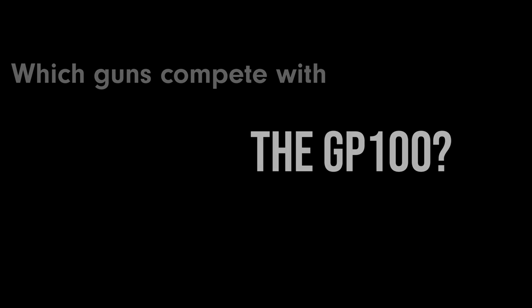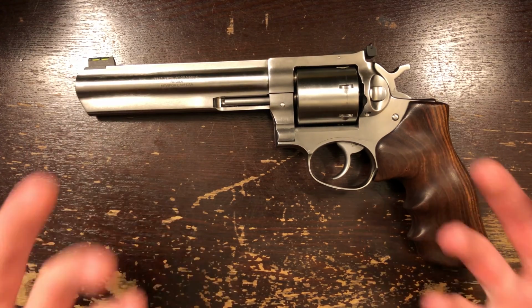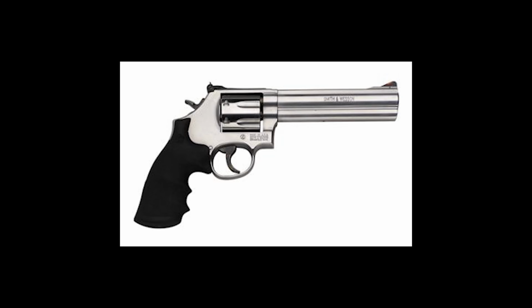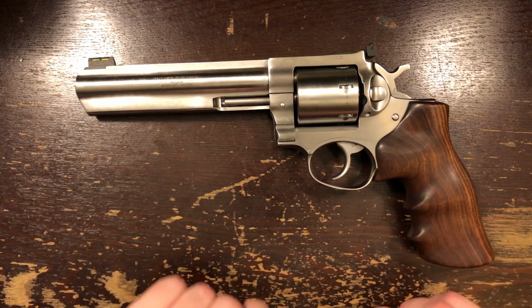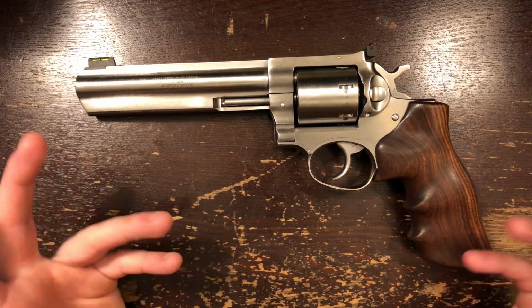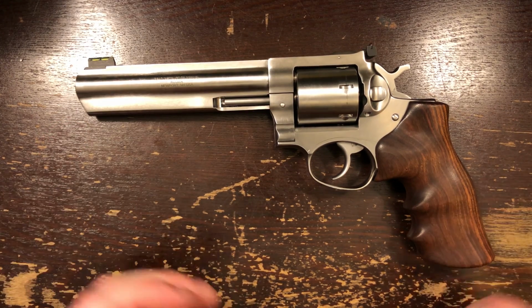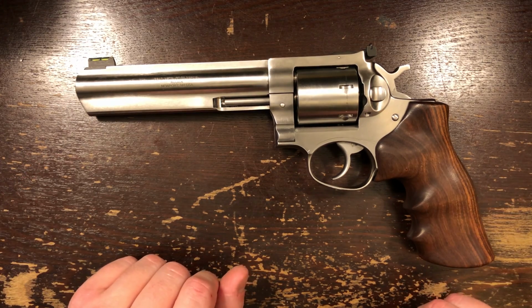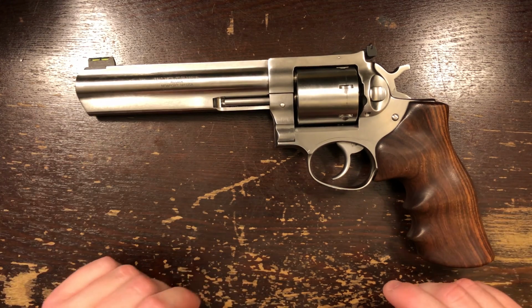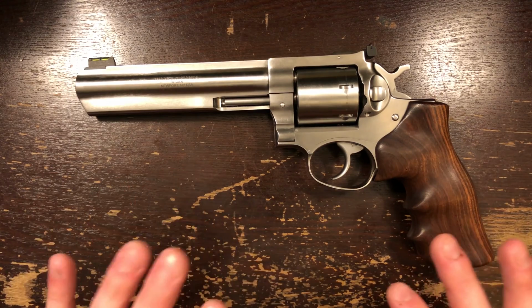So which guns compete with the GP100? Well, if you're looking at a GP100 with a longer barrel like this one, you're probably also considering a Smith & Wesson 686 or the 686 Plus and maybe one of the custom shop competition models. Those are all outstanding guns, truly quality products. It used to be that the Rugers were considered to be stronger than the Smith 357s, but the new 686s are very, very strong. Whether you buy a Smith or the Ruger, you're getting a gun that will last, so have faith there. It'll really come down to price and feel, or if you're looking at the 686 Plus, it'll come down to that extra round. The Ruger is cheaper than the Smiths, not by a ton, but it's certainly enough to matter.